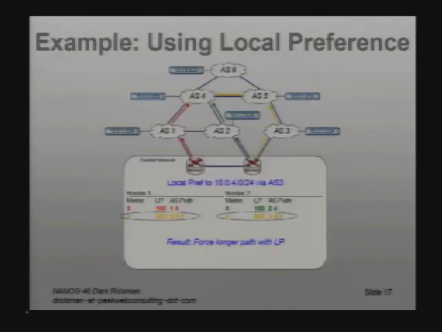An example of how we're seeing local pref being used. Let's say you want to send all traffic to 10.0.4.0 via AS3. Typically, 10.0.4.0 is actually shorter via AS1 or AS2. It's only 2 hops, 1, 4 or 2, 4. For whatever reason, you want to send all the traffic out AS3. Now, your easiest way is to set it higher than the default local pref, say 200, and that route will be selected, 3, 5, 4.